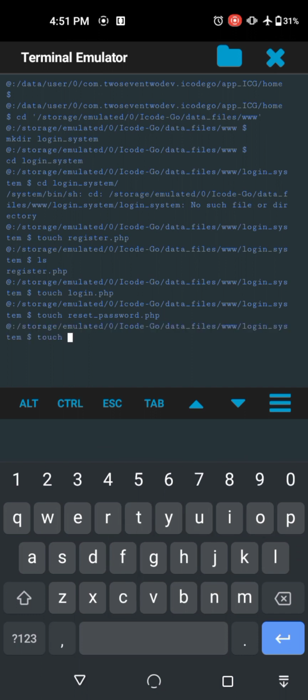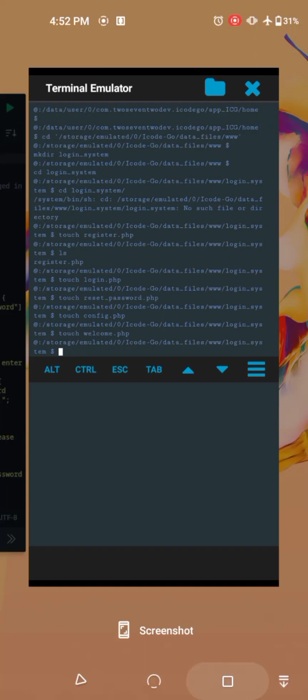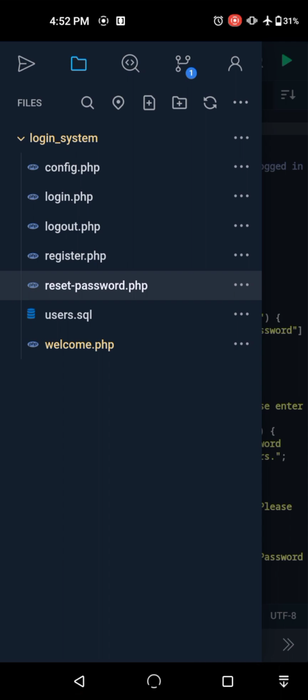and the next file is going to be, let me look over my shoulder. This one says config.js, well, PHP. And welcome.php. Let me see what I missed here.